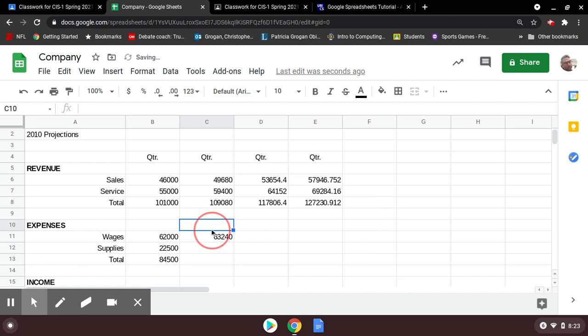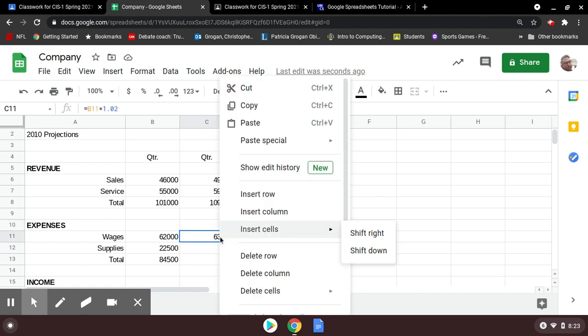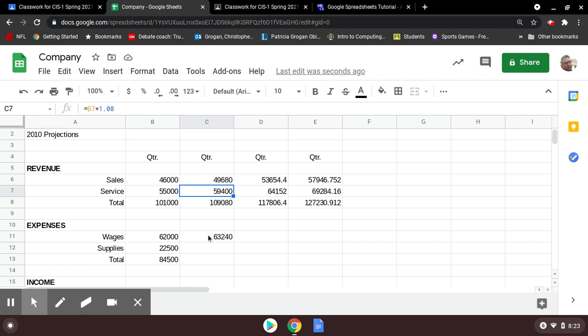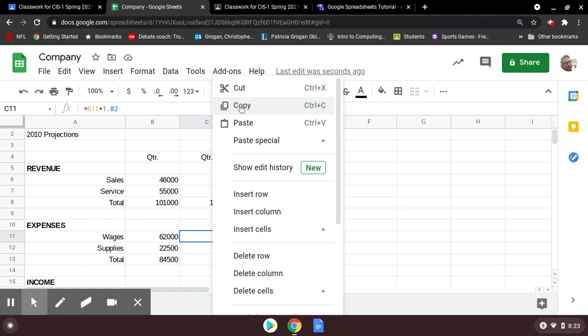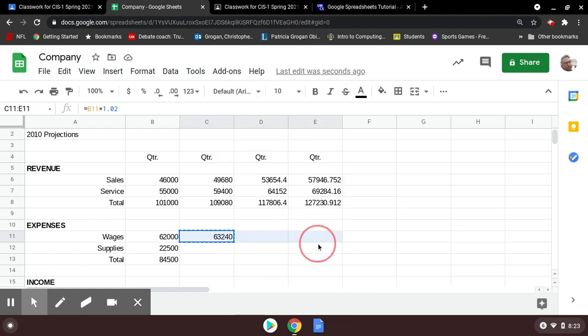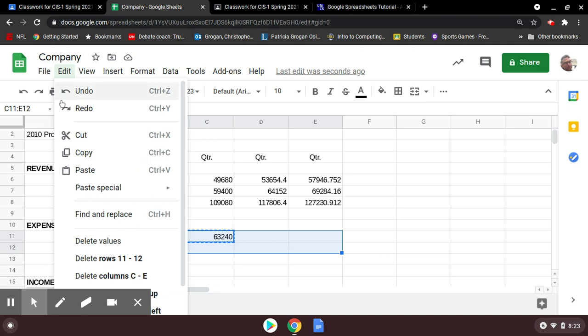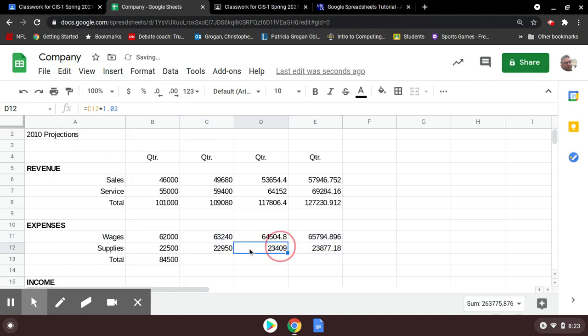Now I'm going to do the same thing that I did up here. I'm going to click cell B11 and copy it. Then I'm going to highlight right here, and I can go edit and paste. Exact same thing.